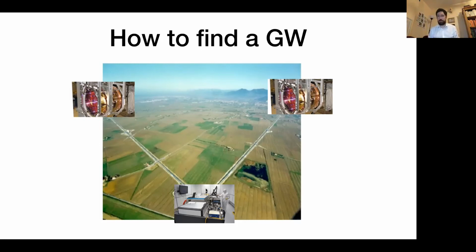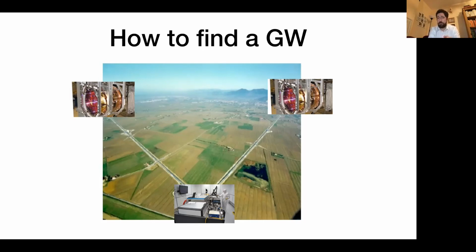If these pulses of light are traveling exactly the same distance, in other words, if these arms are exactly the same length, then light will arrive back at exactly the same time for both arms. If one of those arms is changed in length, as for example, when a gravitational wave passes through, you'll see that the light from one of the arms comes back a tiny fraction of a second sooner than the light from the other arm. And this is a basic principle of gravitational wave detectors.